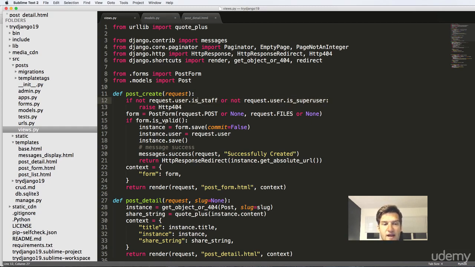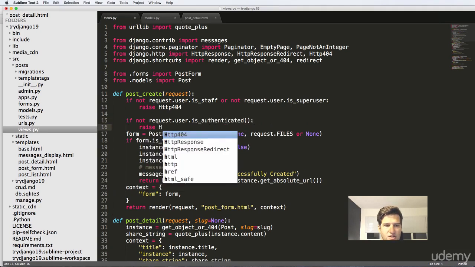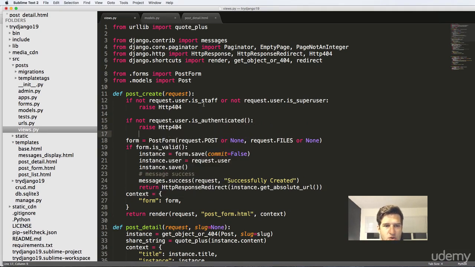If you didn't have this here, you would want to do: if not request.user.is_authenticated, then raise Http404 as well. These calls assume that the user is authenticated, so they're logged in and have permission to do some stuff. Otherwise this will be an anonymous user and it won't actually work.